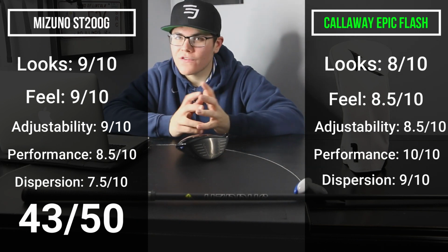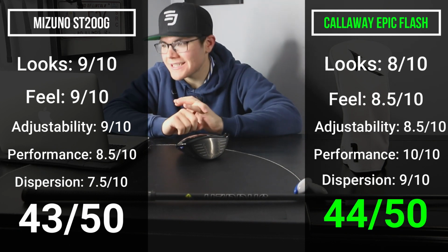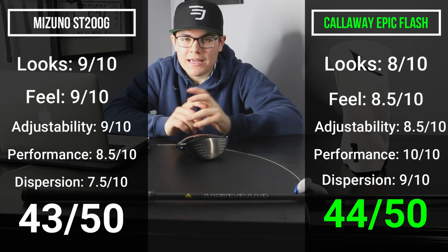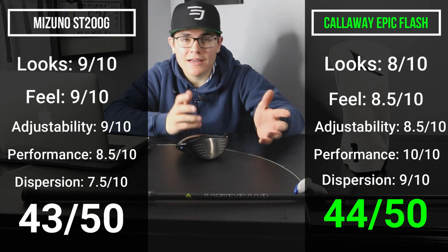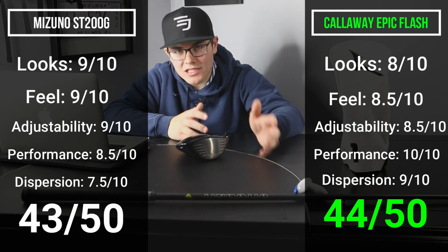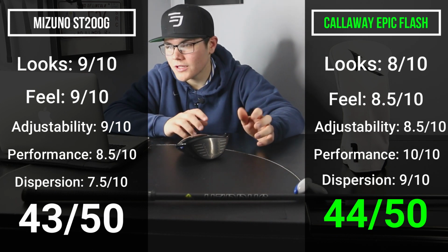Epic Flash, 44 out of 50. It barely edges it. And it edges it because of performance and because of dispersion. It isn't a better looking driver. It doesn't feel better. It isn't more adjustable. But it does beat it ball speed wise. It does beat it dispersion wise. So you've got to hand it to the Callaway. It is a fantastic golf club.